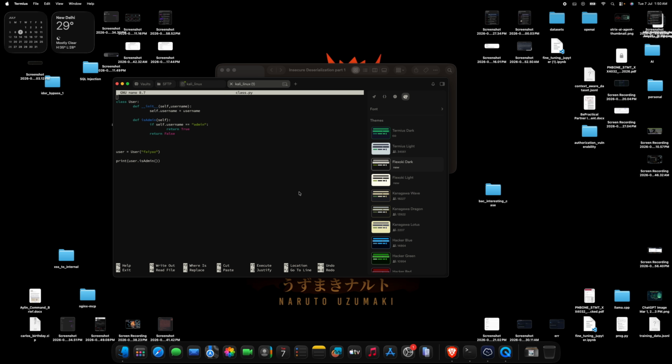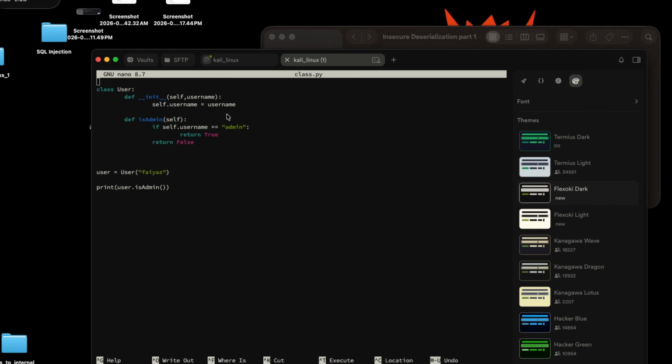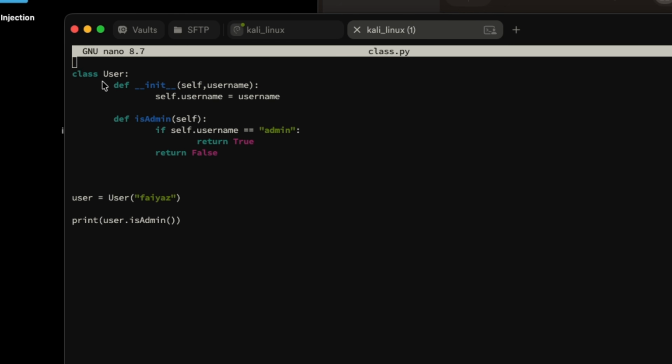Okay, so if you're able to understand this, we can go ahead and try to understand what this code is over here. You can take a look at this, that I'm creating a simple class in Python. The class name I have set as User. Then this user has a username. Then this user is going to have some methods, so we can check whether a user is admin or not. This is a small method that I have created. If the username is equal to admin, then return true, which basically means it is an admin, otherwise it is not an admin. This is a very simple piece of code that I have created.